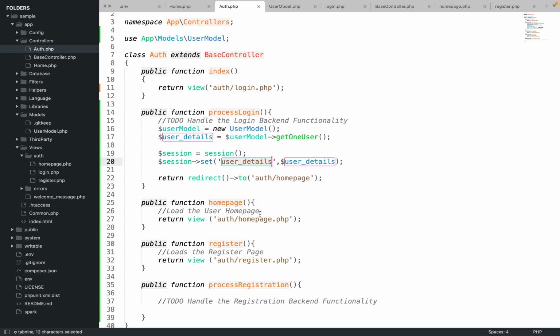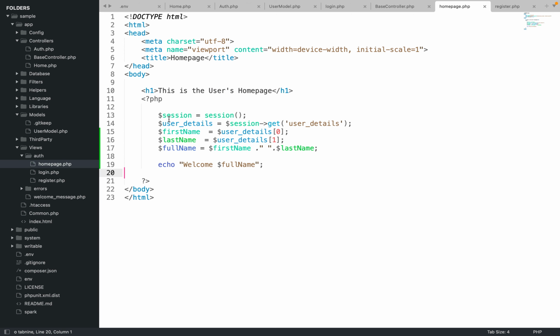Of course, in future we'll expand it. And this homepage allows us to display that this is the user's homepage. We're getting from the session array the details, which we set as user details, and we're getting the first name, the last name, creating a full name, and simply echoing out the full name. So that's it for this episode. It's a bit longer than I expected, but I hope that you have been able to set up the model, the view, and the control, and understand how the three interrelate.